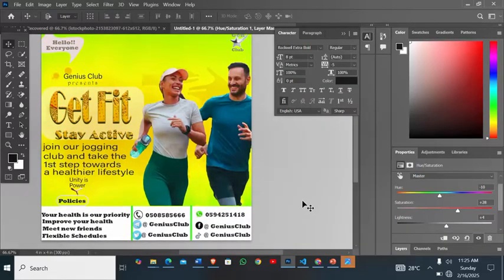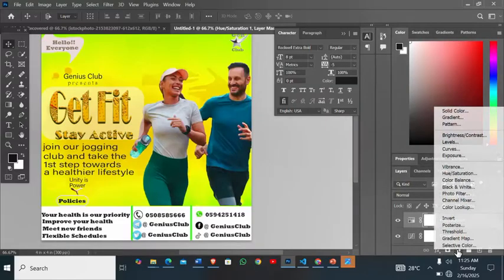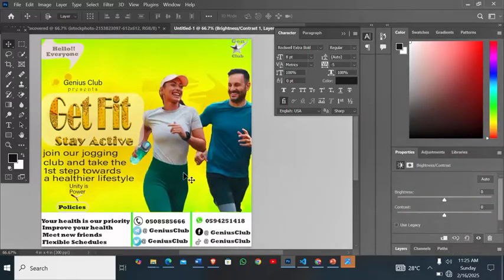So then the next thing is I'm going to add a little brightness to it. You click on this icon as usual, then you click on brightness and contrast. So let's adjust the brightness to see the effect.